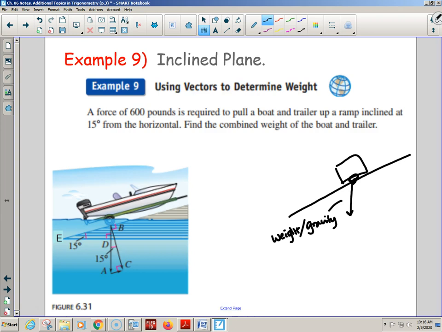But they might also say weight. And if they say weight, you have to realize, oh hey, combined weight of the boat and trailer. That's this guy. You also have one that's acting against the incline itself, perpendicular to the incline. So not just the gravity and the weight pulling straight down, but if there was a little mouse under this wheel, it would be squished because there is weight against the incline too, going at this angle, not just straight down.